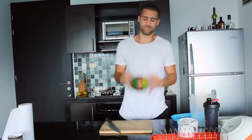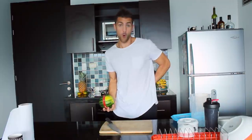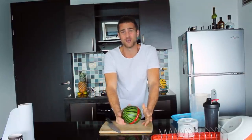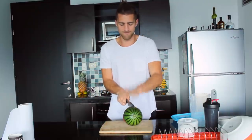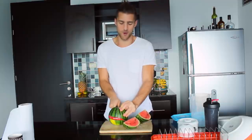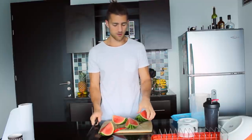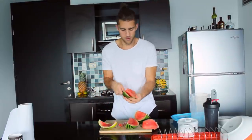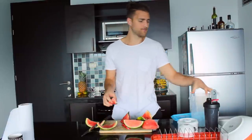I thought I would also celebrate by showing you a day in the life — how do we create some fruit water? First things first, you're going to want to find some fruit that you enjoy eating. Water-based fruits are great for fruit water, so I got a little watermelon here — a little sandia in Spanish. Let's crack it open. I'm not Martha Stewart, but I know how to make myself some fruit water. We'll just carve out the fruit.